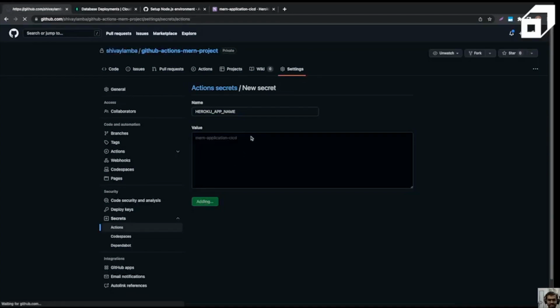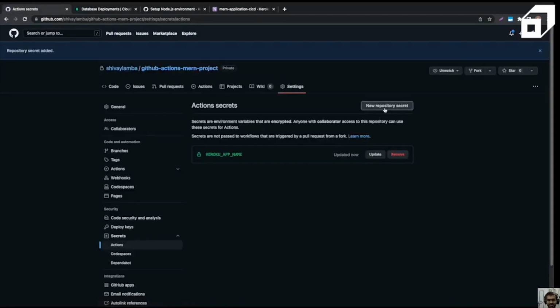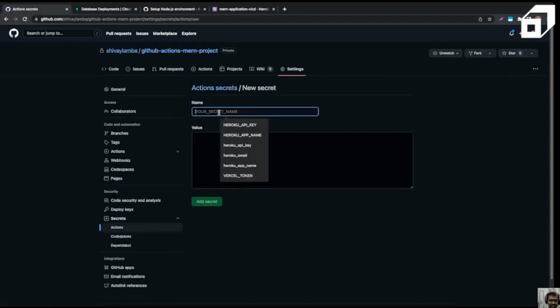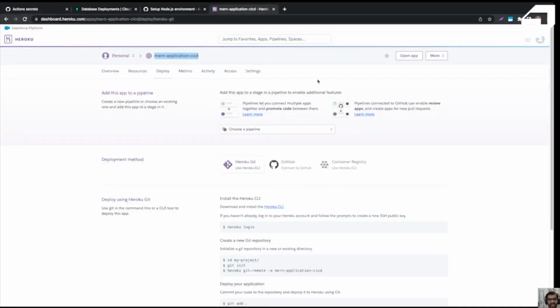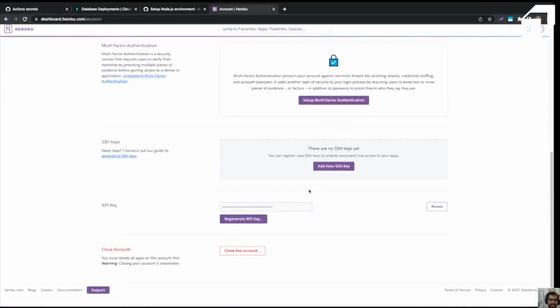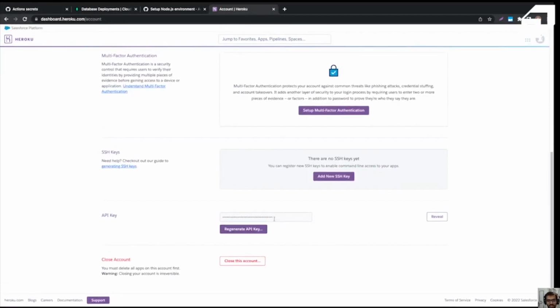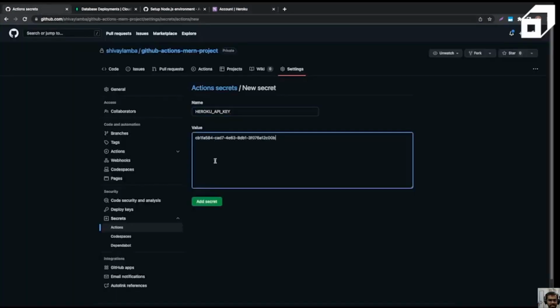Then we'll define a new secret called Heroku app API key, which we can find by going to our account settings and copying our API key.